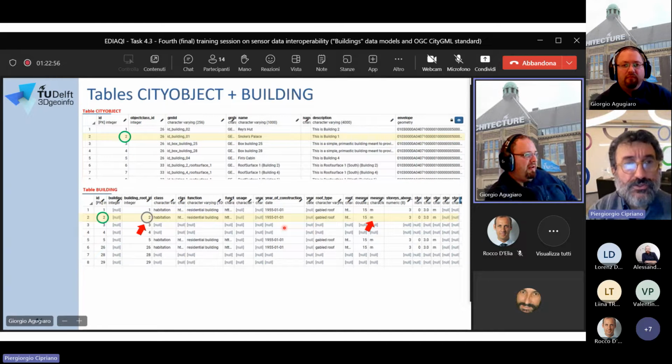And I would like also to stress a second reason why CityGML for EDIAQI. The second reason is that somehow in EDIAQI we have pilot buildings in different cities that can be seen as reference buildings. So that means that there are other buildings already existing in Zagreb, in Vilnius, in Tallinn, in Ferrara, in Sevilla, similar to the ones considered in EDIAQI pilot areas, having similar properties. And the third and final reason is that we definitely need to model our own pilot buildings in EDIAQI in a proper and standard way, only for allowing a correct sharing of this data.